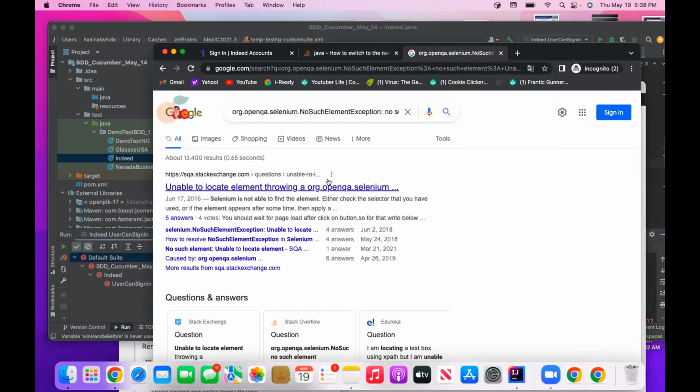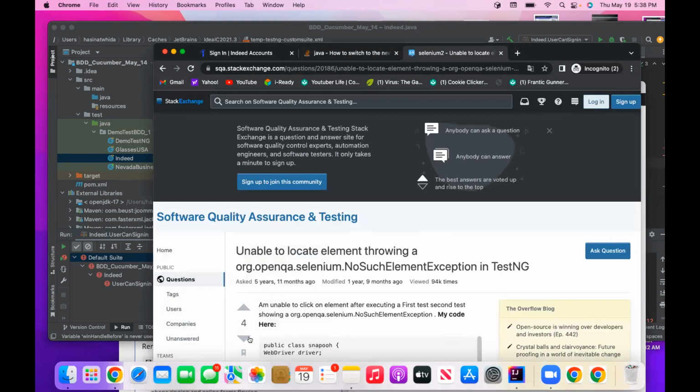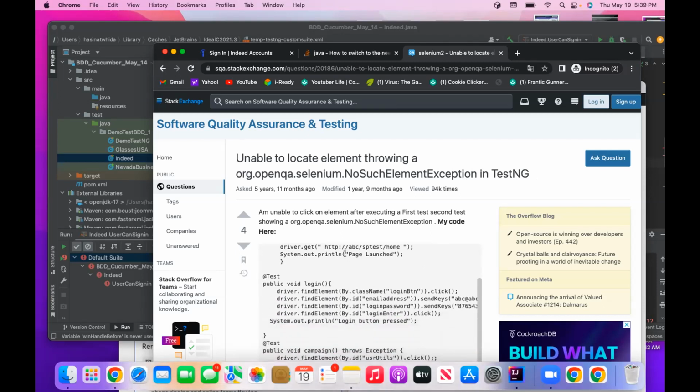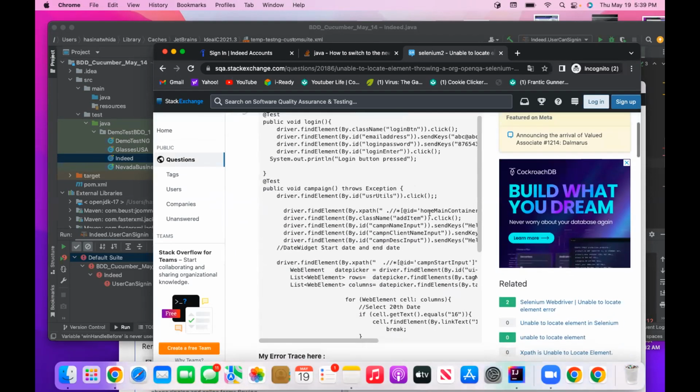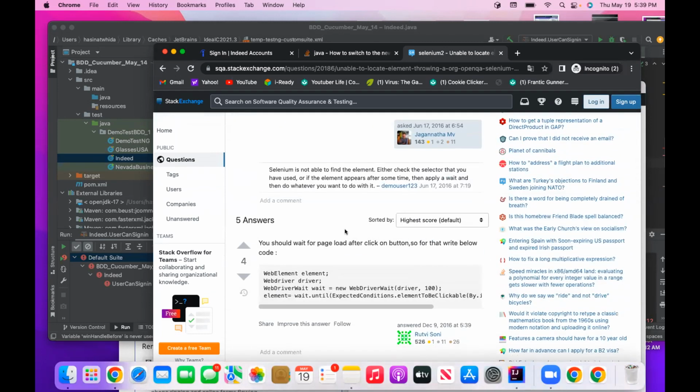No, Bhaiya, actually, I'm facing the same problem in the last 2 or 3 tests. Yesterday, I showed you another one, and today I did this, and I faced the same problem. Okay. So it seems like somebody else had the same problem. So we say unable to locate element, NoSuchElementException in TestNG. Okay, so he's having the same issue as you are.